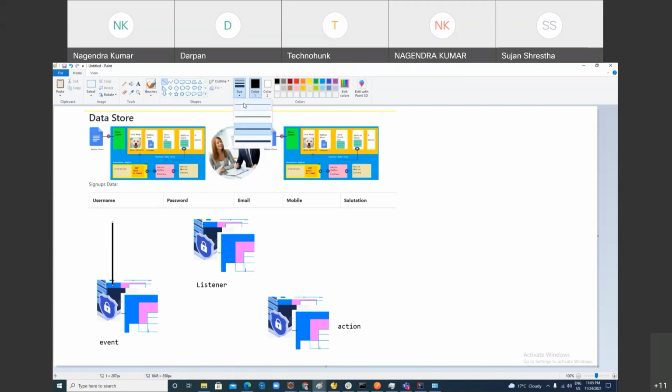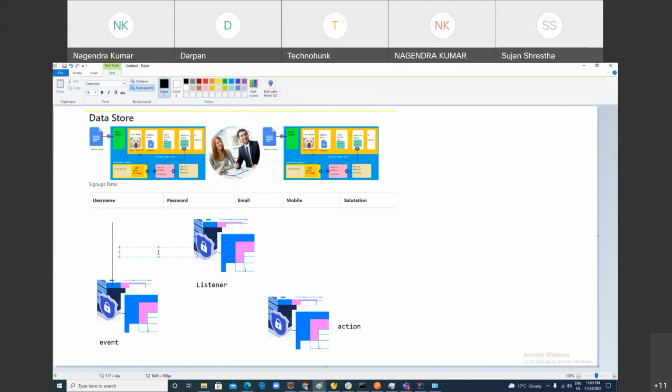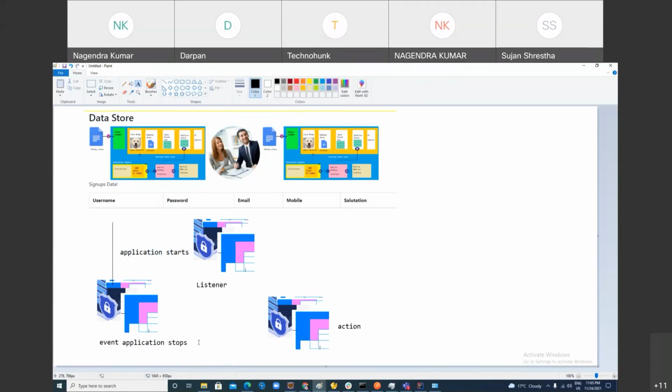when your application starts. Application starts. This is an event. Application stops. That is another event. So application start, application stop. Similarly, session creation, session destroy, making a request, generating a response, adding some attribute into request scope, adding some attribute into session scope, creating a session, destroying a session. These are some examples of events, right? Web application events. There may be many events.